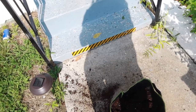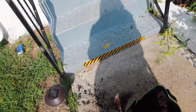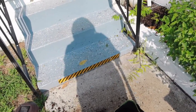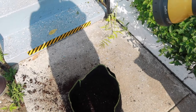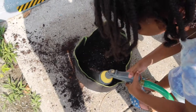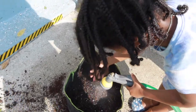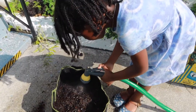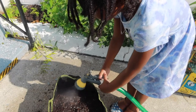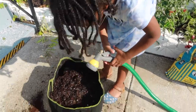Come water your pumpkin. What do you say? Come water your pumpkin. We put the doll down, please. Okay, good girl. That's good. Thank you.